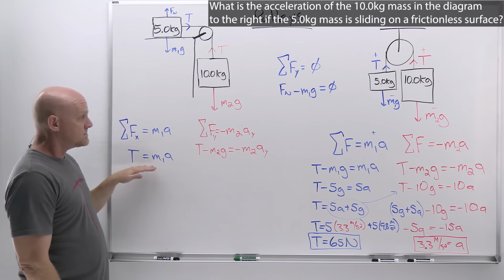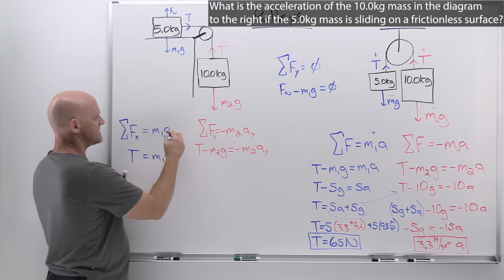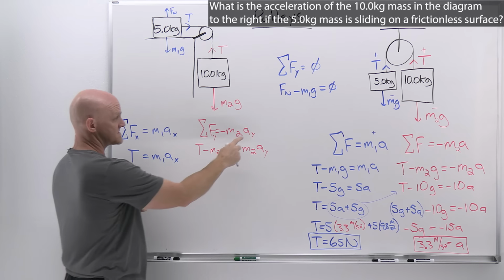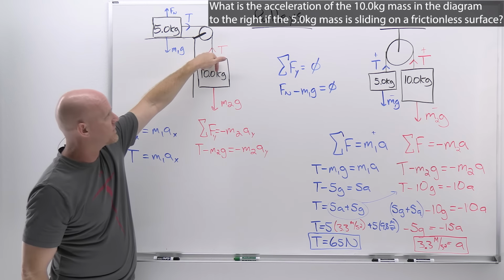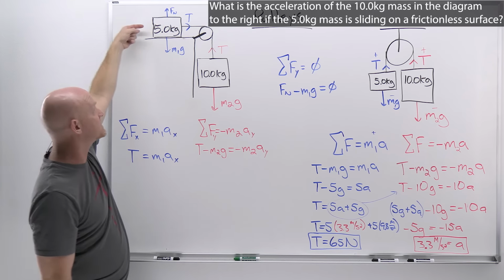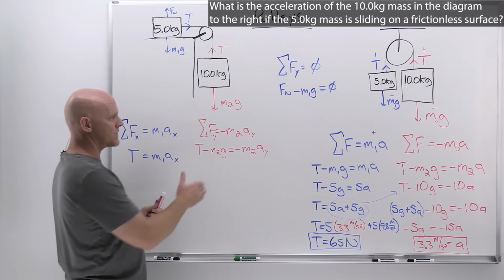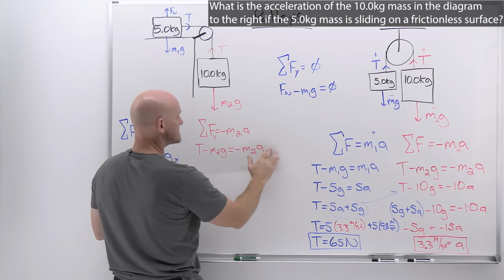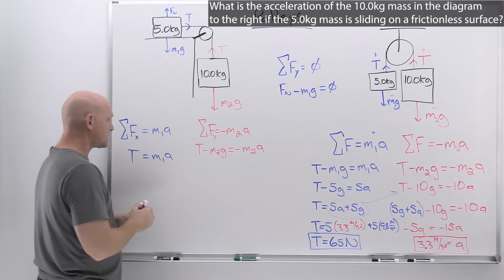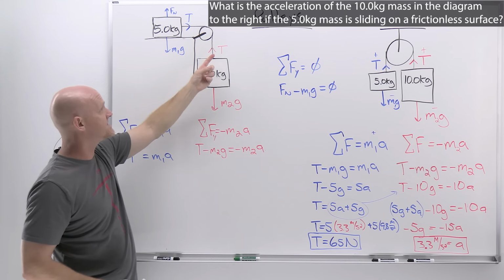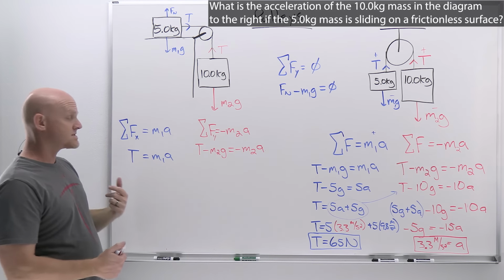All right, so now we've got a system of two equations, both involving tension and acceleration. But again, this is the acceleration in the x dimension, and this is in the y, and that seems a little bit odd. But remember that they're coupled, and the acceleration downward for the 10 kilogram mass and the acceleration to the right for the 5 kilogram mass in magnitude are exactly the same. So we can take those labels off because it really is just one common acceleration as far as magnitude anyways. The tensions are the same, it's just one cable, so the tension here and the tension here are exactly the same. And so it is the same set of variables in both cases as far as tension and acceleration go.